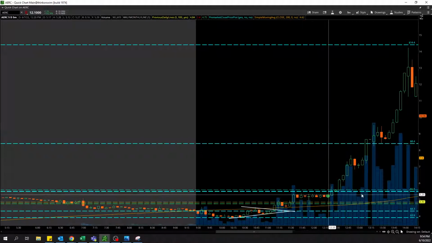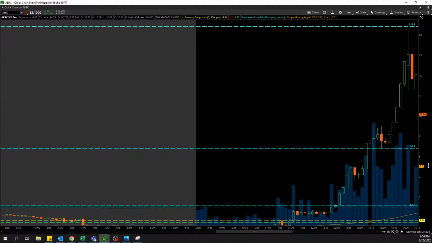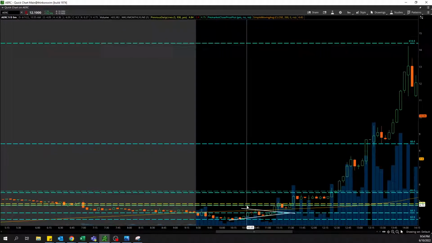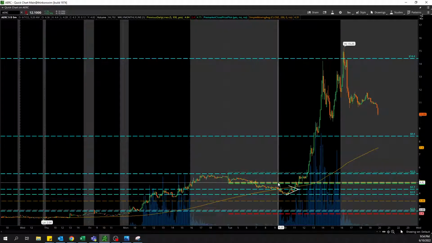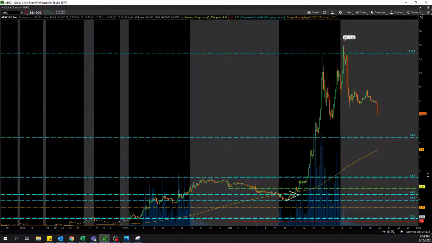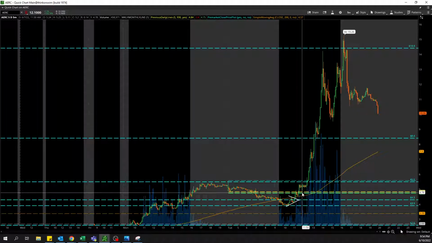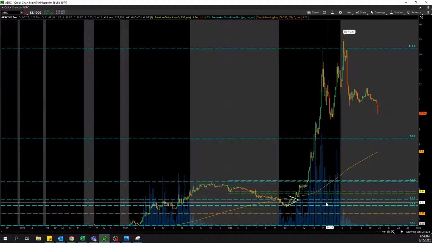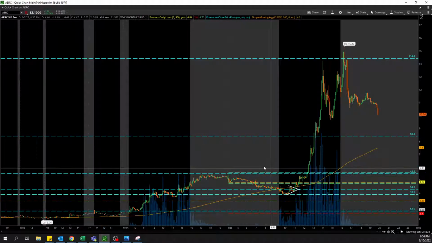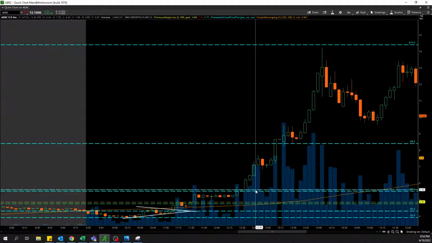Pull right into the green line. What's the green line? Previous day close. Massive amount of volume in that area. Previous day high, right in the same area. Massive amount of volume in that area. A lot of people sitting at those prices. Shorts sitting at that price. A lot of people in any position sitting at that price.